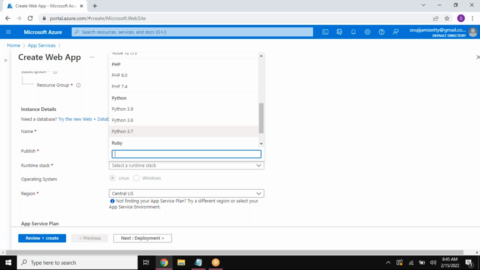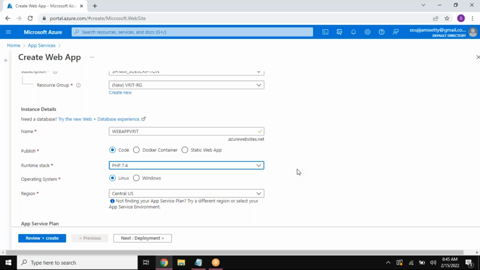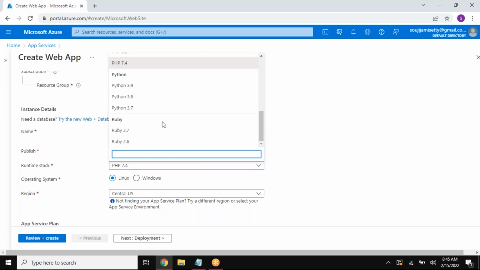So what kind of code is it you're trying to deploy here? For example, it's PHP code. It's my website code, which I have as PHP code. So I'm using PHP in here. Okay, very good. This is something based upon the language you choose to write your code.